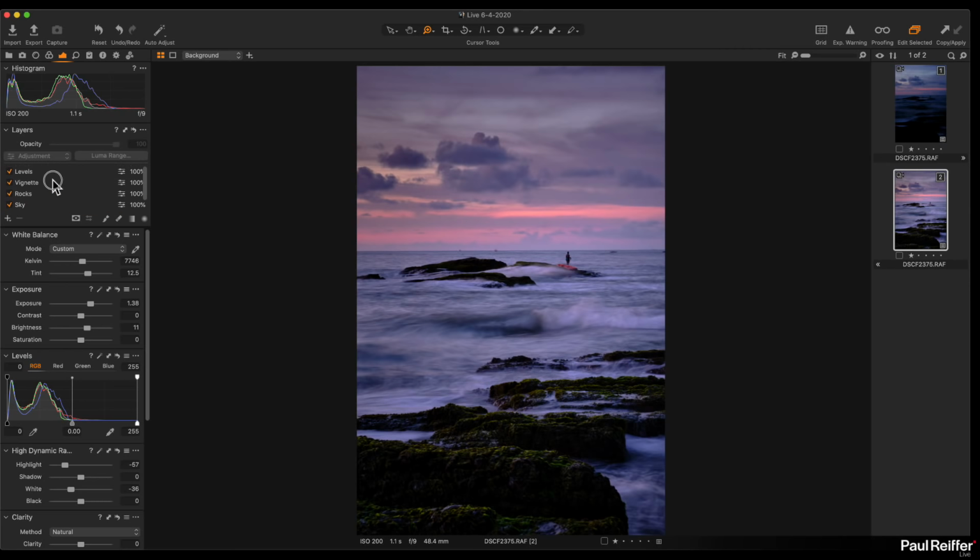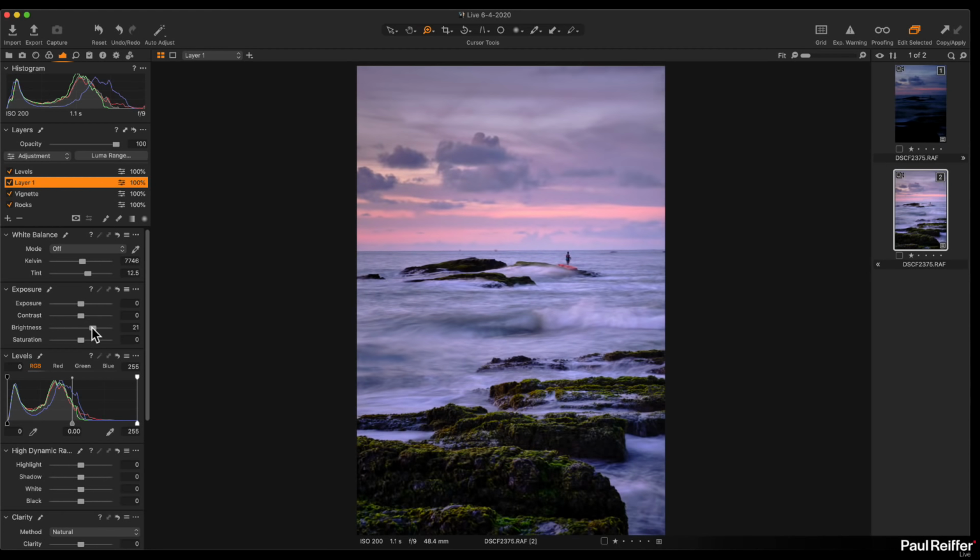So all this stuff that we're making changes on, let's create a new filled layer in here. Let's imagine in this filled layer, for whatever reason, I've chosen to move the brightness up. Well, obviously, that's going to have an effect on where the histogram sits and this level slider. So I might want to pull that back a little bit now that I've done that. So keep an eye on that levels layer if you have changed it. And quite often it's worth doing your levels slider as one of the last things you do in an image, just to keep an eye on it.